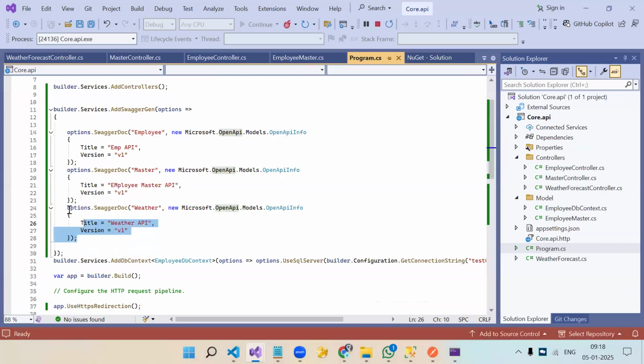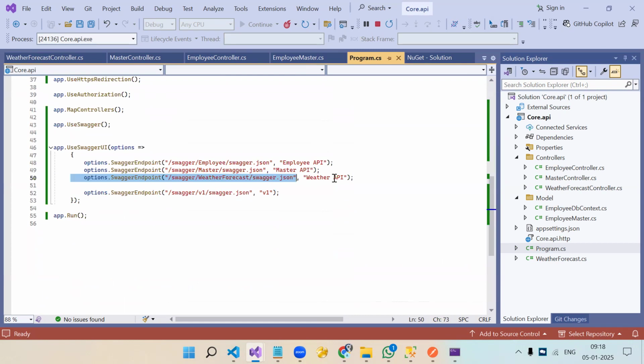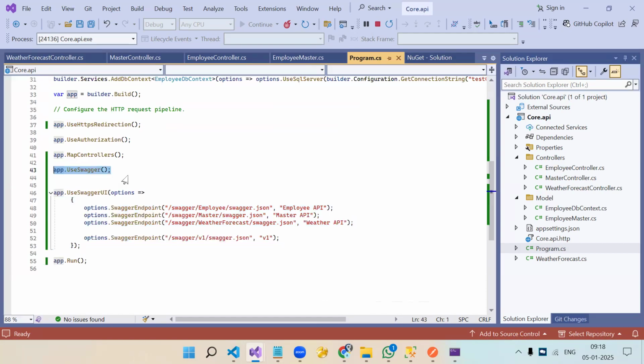So this is the extra thing you need to do. Every time you create a new controller, in the new option you will add, and over here also a new JSON you will add. Okay, but if you don't have that filter, that's it. You just do it one time, you don't have to touch it. But if you need the filter, every time you need to do this one more thing. Clear?